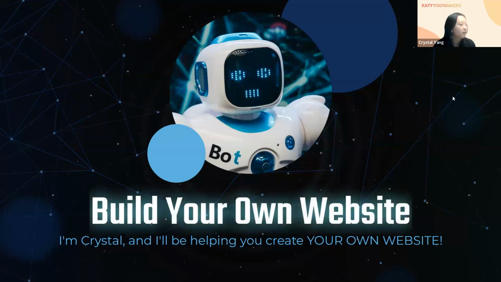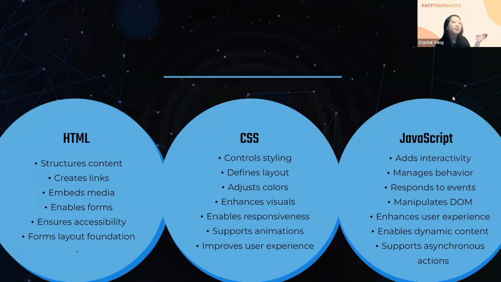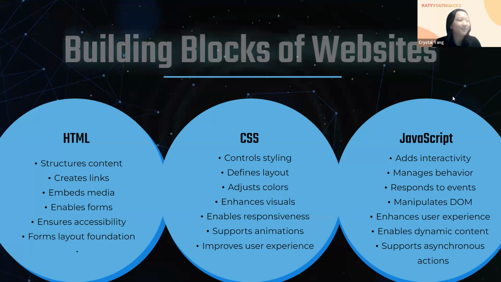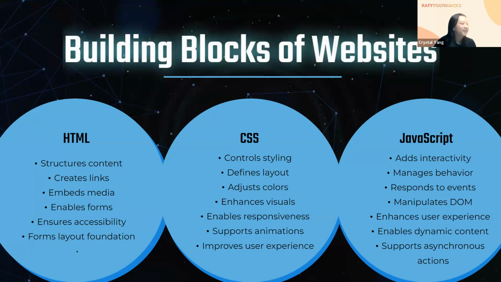So overall, the main components of building a website include HTML, CSS, and JavaScript. These three different programming languages all have their own functions. First, HTML does a ton of different functions. It's kind of like the backbone of a website. It has all types of different elements. It has all your text, buttons, images, whatever you want.